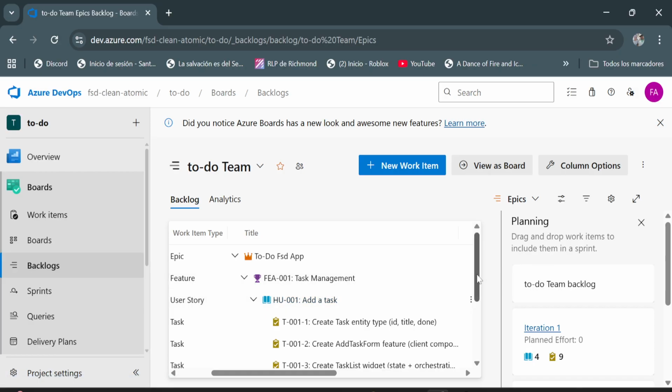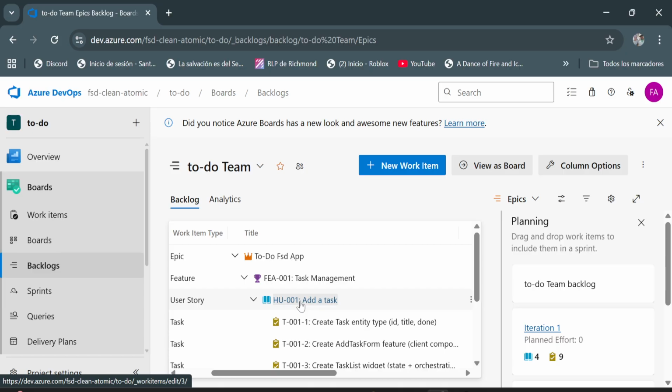So let's create a branch with this name to synchronize our remote repository in GitHub with the epic, or exactly with the user story in our Azure DevOps.